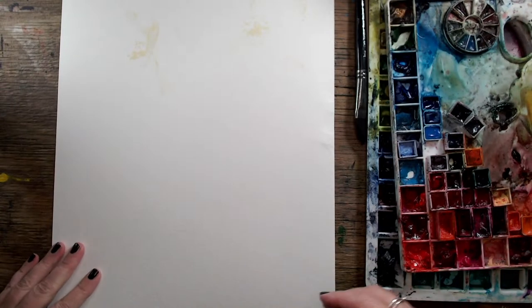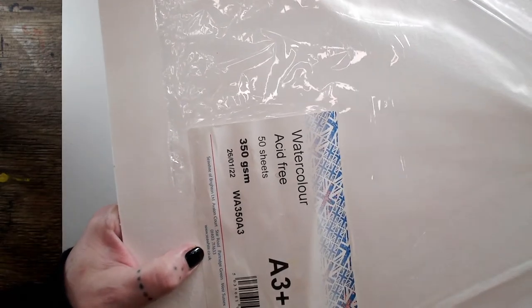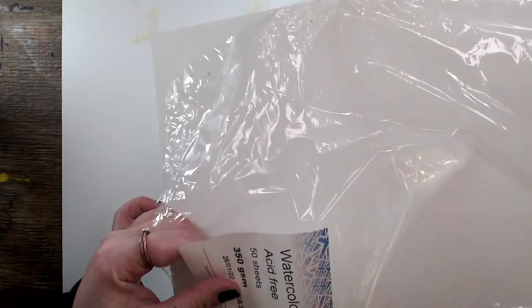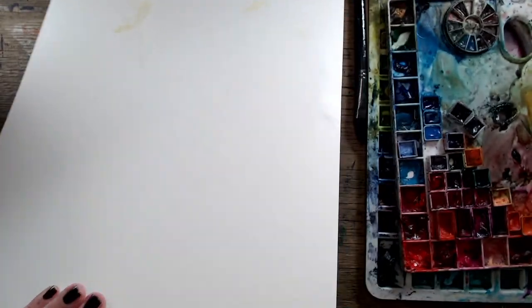So this is the paper I'm using. I always get asked this. There we go, you can read that. Can you read it? It's 350 gram, which is about 190 pound watercolour paper. I've got A3 size and it's quite thick.